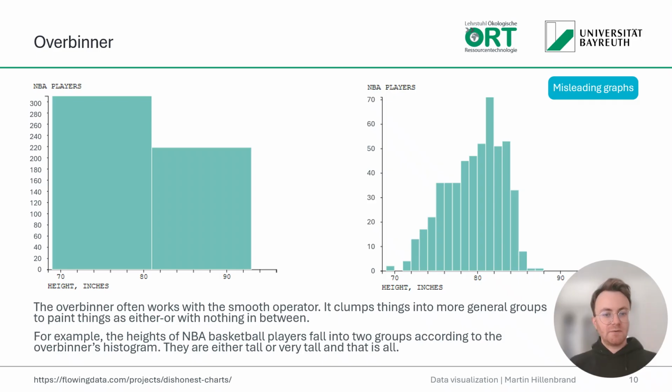And if you now look at the left, you see again the height in inches of the NBA players. So you have a higher number of very small players compared to very large players. And if you look at the right, you have more bins, and you see a peak here, but you have some players that are a little bit smaller, but the larger those players get, the more they are, which makes sense because basketball players are obviously often very large. So if you only reduce them to two groups, then you might also distort the results here.